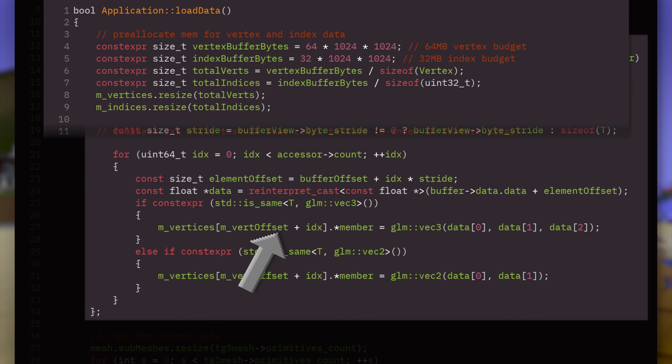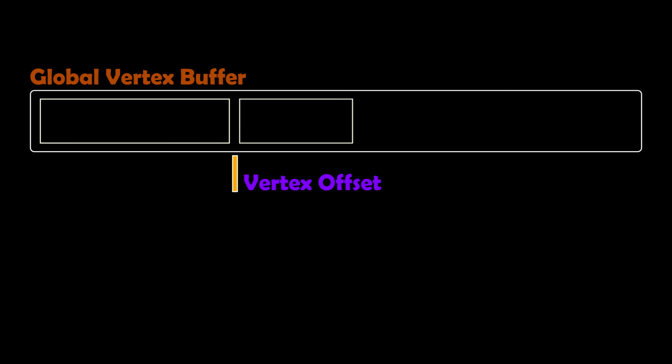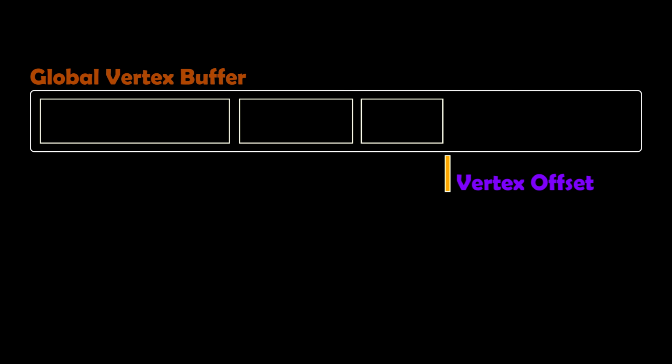The way we write all the vertex data is as follows. When we start processing a GLTF primitive, we write each vertex starting at the current global offset position, and write each vertex in sequence. When we finish with that primitive, the global vertex offset is moved forward by the number of vertices written, and the next primitive's vertex data is written immediately after it. This exact same approach is used for the vertex indices, which we'll look at shortly.